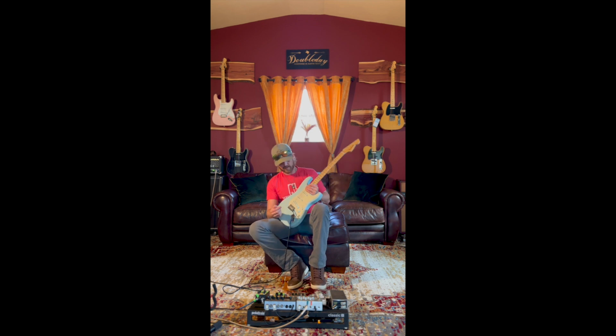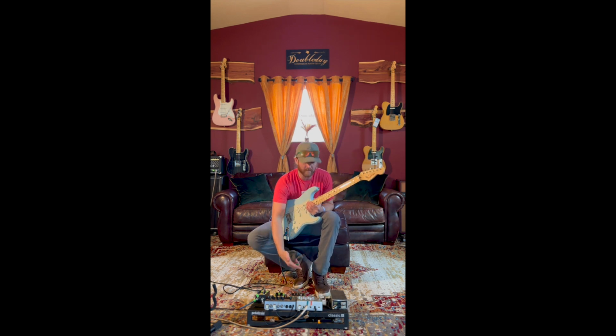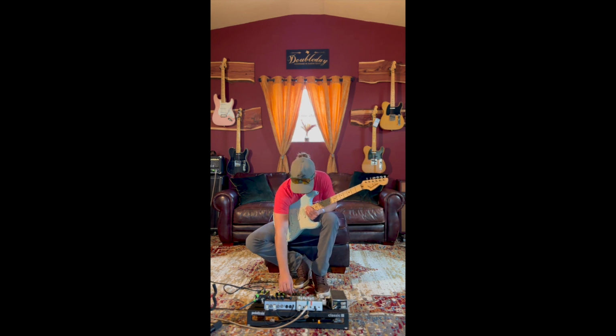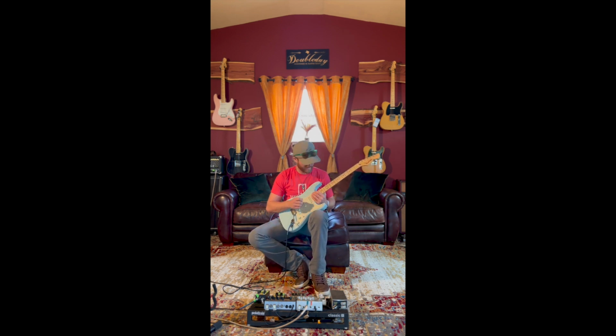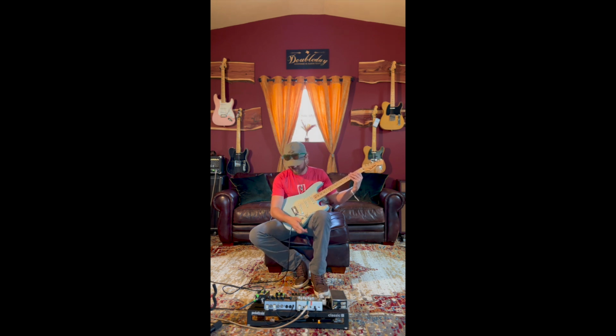Probably the tone that I use personally the most, this is just kind of like my lead tone, is this other Old School Effects overdrive. It's called the Honey Badger, which I've had for years. It's survived fires and all that stuff, and this pedal is pretty much what you hear me using 80% of the time, just that nice. So it's kind of more like my tone, you know, if I were to show up to a session and just play a solo in my own particular style, it's going to be that sort of vibe most of the time.